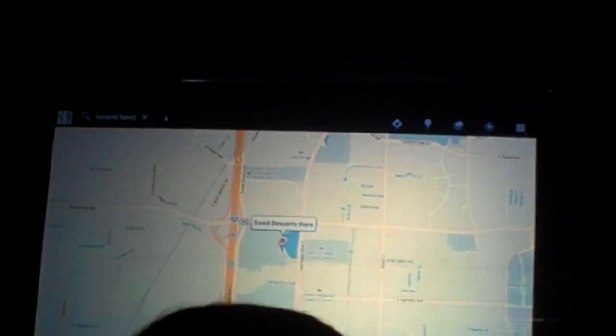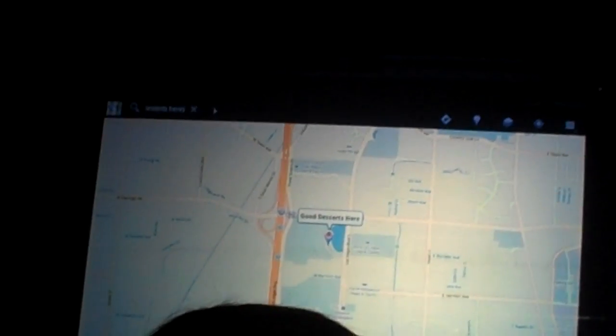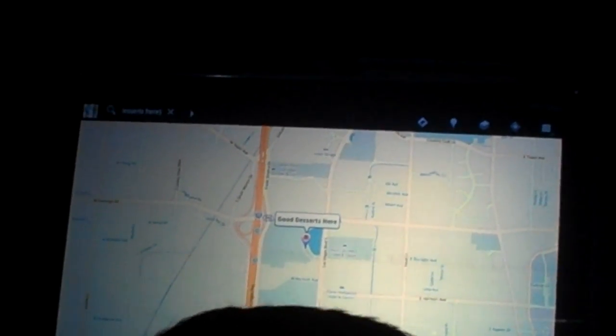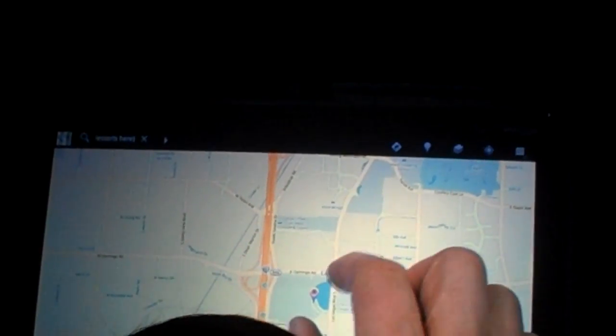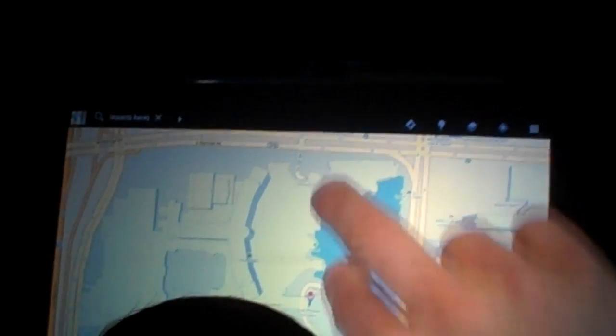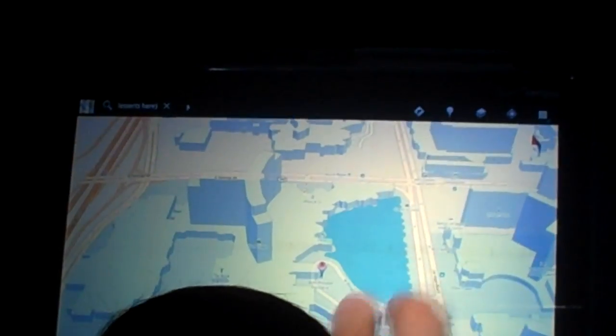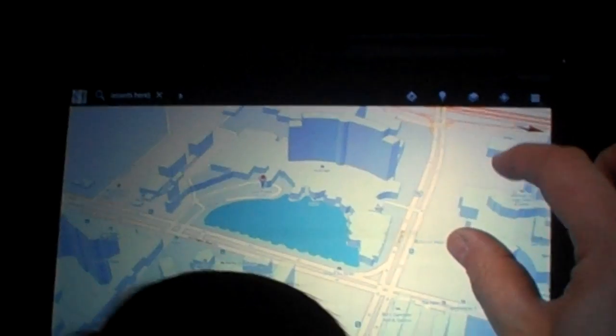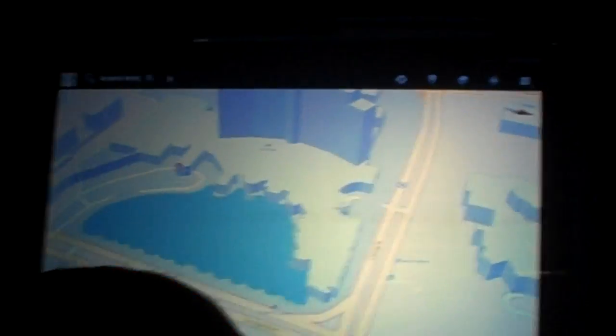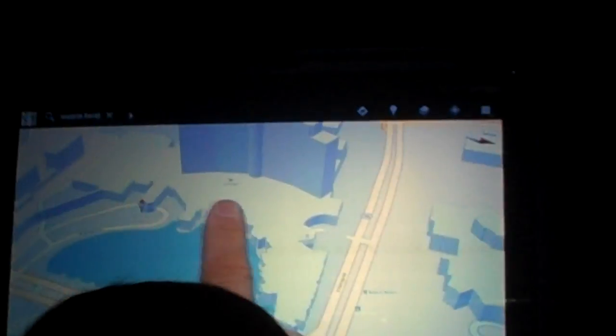Okay, so we're in Google Maps 5.0. This app is already awesome on phones, but it's even better on a tablet. It really works well with a larger screen. Now, when I zoom in far enough, something magical happens. You can see that the buildings popped out of the ground in 3D. You can also tilt and rotate and zoom. And that's a notification coming in at the bottom of the screen. I'll talk about that in a second. Yeah, that's pretty awesome.